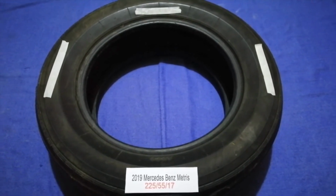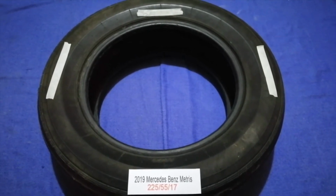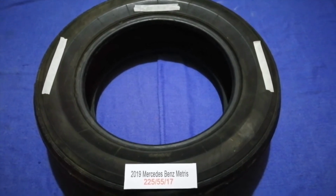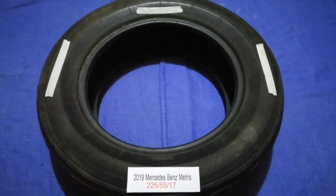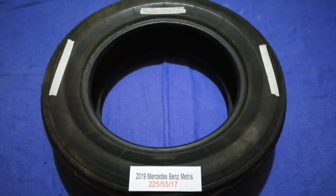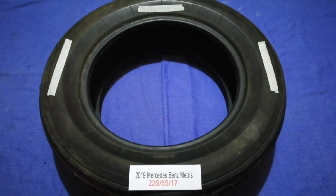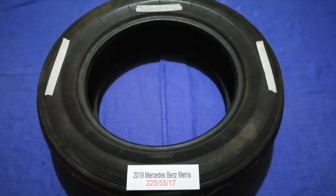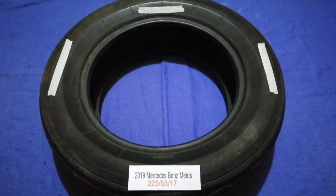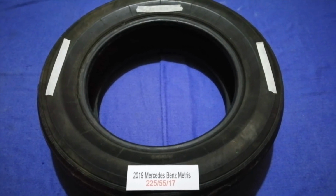Driving on bad tires is terrible for your car and a danger to you. Worn out, old, and damaged tires cause unnecessary wear and tear on your car. Replacing your tires regularly is very important in order to keep you safe on the road. So once again, the tire size for your 2019 Mercedes-Benz Metris is 225/55/17.